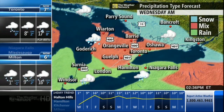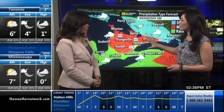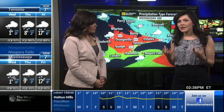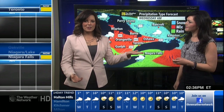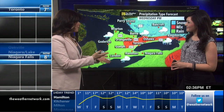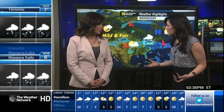Yeah, and this is a little look at who's going to be seeing what. So we see snow to the north, but this pink section here, this is where we could get into the freezing rain. I do want to point out one positive in this, though. Throughout the city of Toronto, we are expecting a pretty heavy amount of rain through the morning. And the heavier the rain falls, the less chance we are to see of ice accretion. That's right. We were talking to Dr. Doug once again about that earlier. The heavier that rain, it's hard for it to stick to anything, exactly. Right? But you're right. Outside of the city, definitely the chance of maybe 5 millimeters of accretion. And I also want to mention, not likely to see the roads freezing. You're more likely to almost hydroplane tomorrow than be on an icy road. Be careful with that on that note.